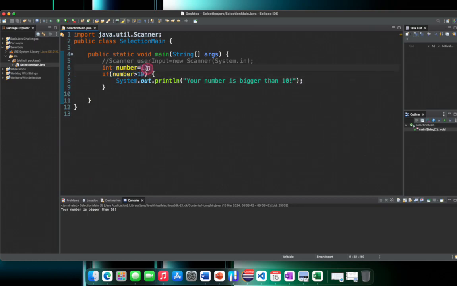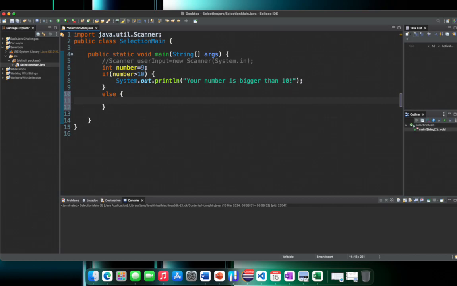But let's just change this value to 9, which is smaller than 10, and I'll run it again. And you can see it looks like nothing's happening down here in the console, but it is doing what I've asked it to do. It's run this code, and this code is false, so it hasn't run this, but there's nothing else to run. So I'm going to put on here an else. So the else will run if everything else isn't true. Okay, so if everything else in your if statement is false, the else will run to finish it all off.